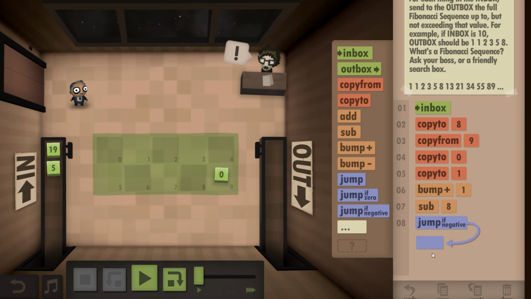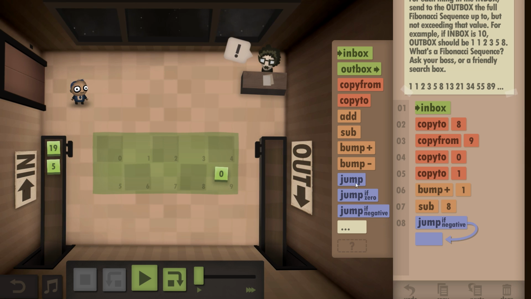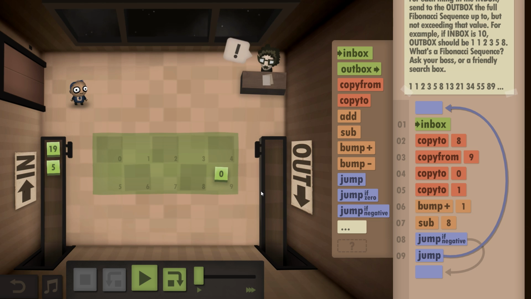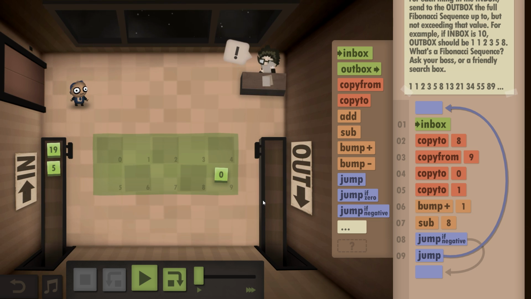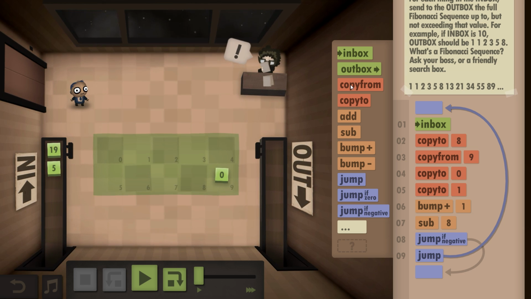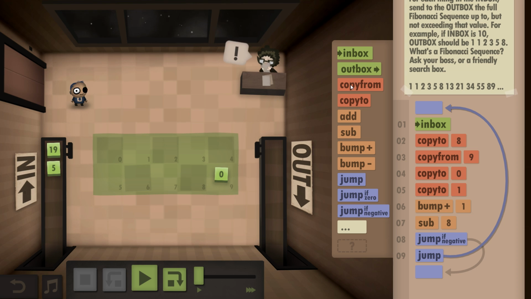It just inverts the logic. If it's negative, I keep going. If it's positive, I start over. And if it's negative... this is hard.